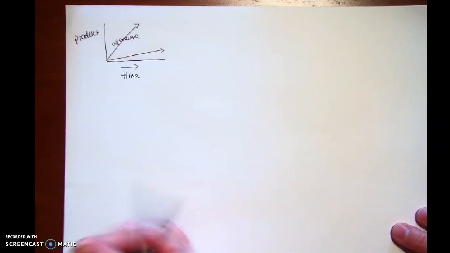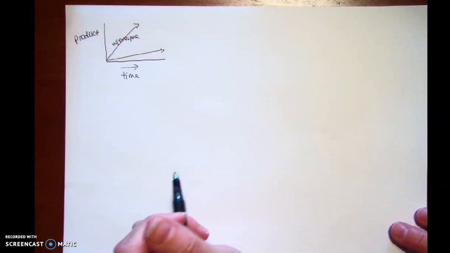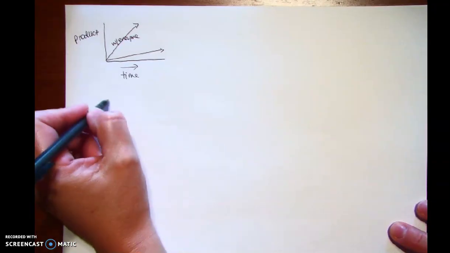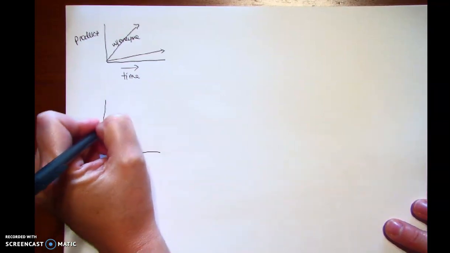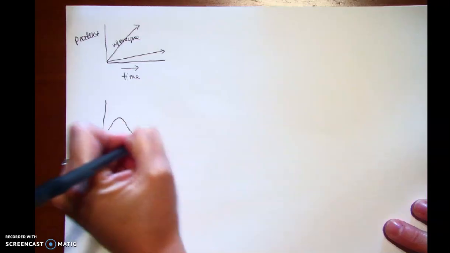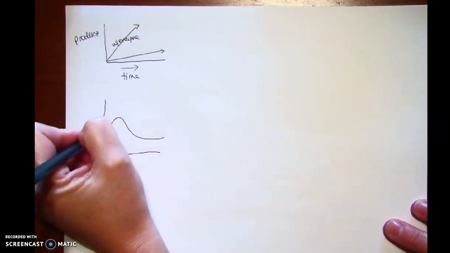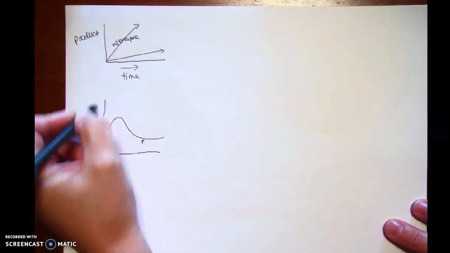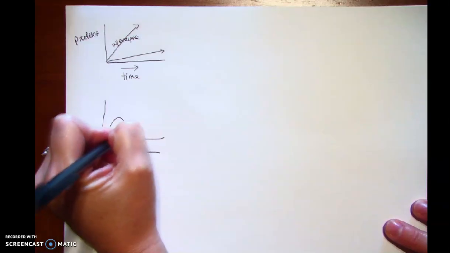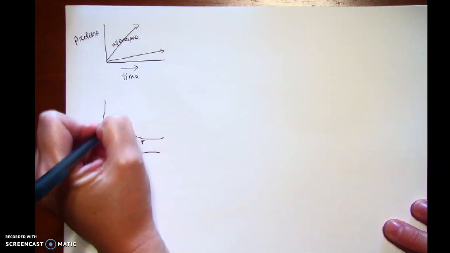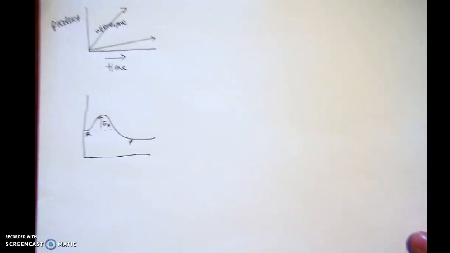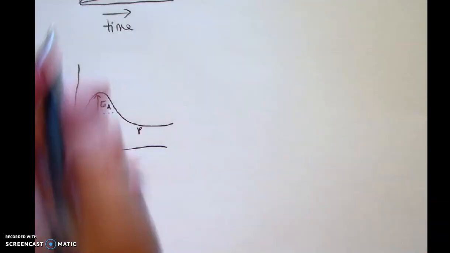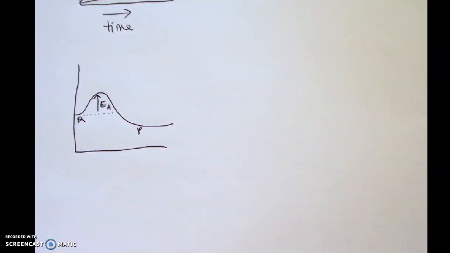And they do that. This is the second I can statement. They do that by lowering the activation energy. So there is an amount of energy that is required to get a chemical reaction going. And so this would be your reactants, this would be your products. And this amount of energy that you have to get to is called the activation energy, or EA. Let me zoom in a little bit. So that's the EA there.